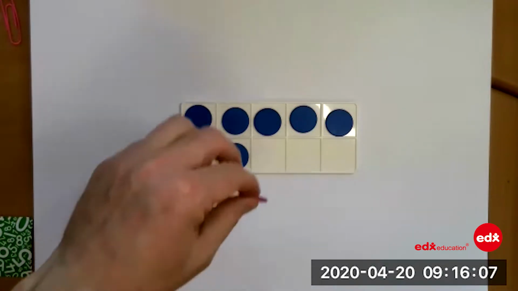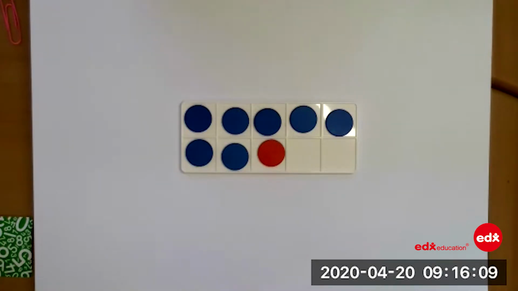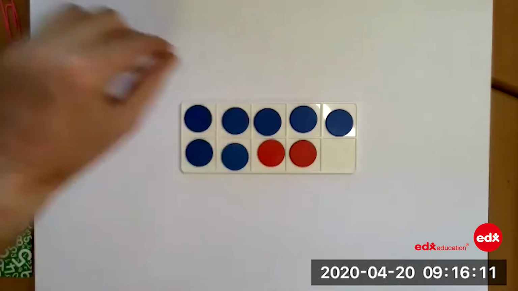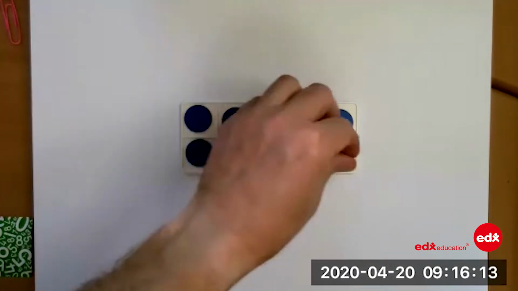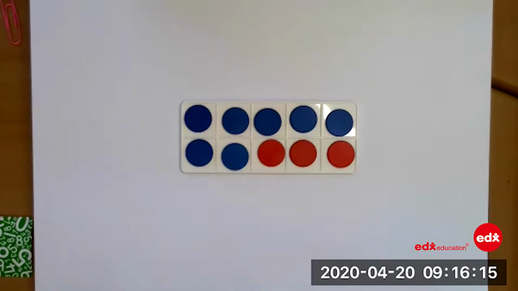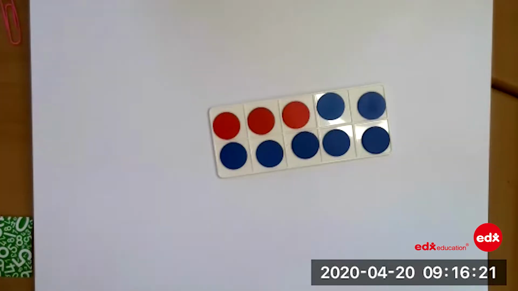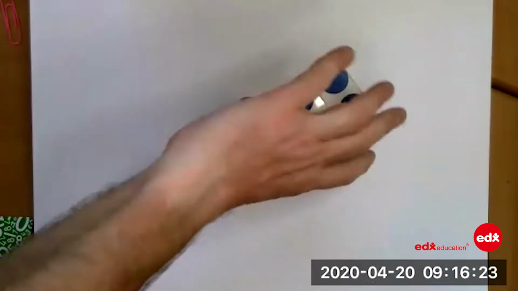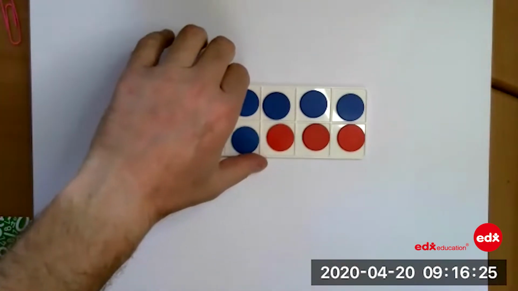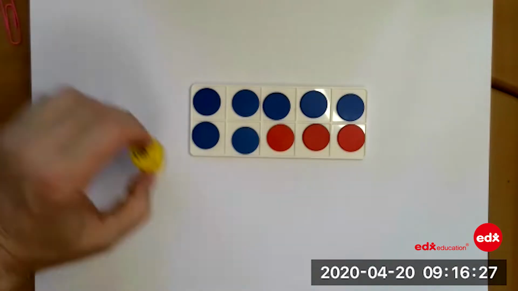Well, for some children, they'll need to physically put the counters on to see that. Now, if you're using an egg carton, you could put anything in the eggs. Remember to cut the end off. So now I can see that 7 and 3 is 10. I can turn it around if you wanted to. 3 and 7 is 10, same sort of idea. We can look at the parts and so forth. Now that means we can make a pretty simple game here.